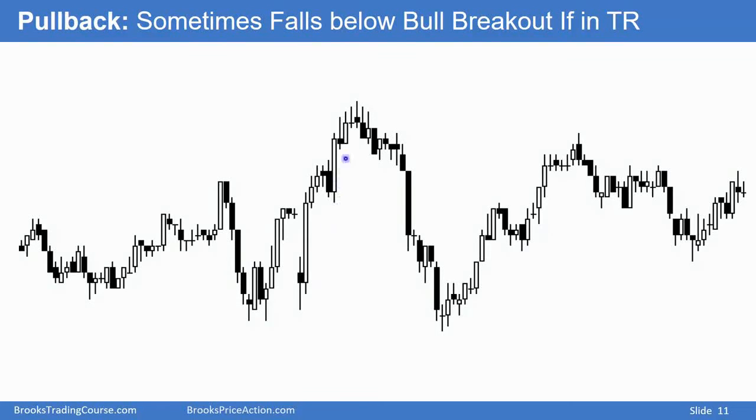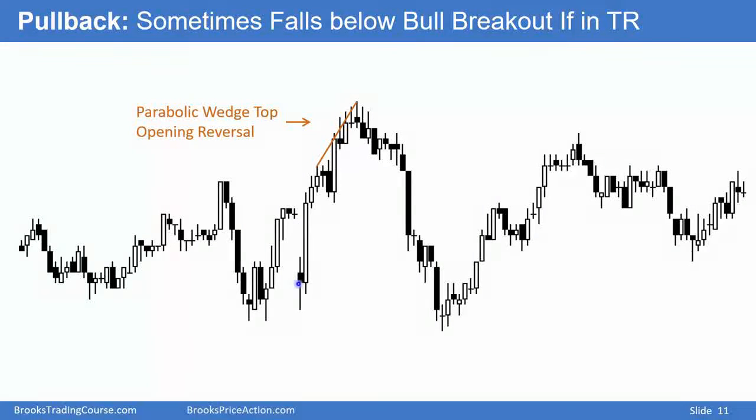Sometimes you'll have a very strong rally and a pullback that falls below the bottom of the rally. And it still can be a pullback from this rally. At least that's how I look at it. Sometimes you'll get a pullback that falls beyond the bottom of the bull trend, and a lot of traders will get stopped out or they'll get out on a big reversal down like this. But if they see this as a possible pullback from this rally, they'll look to buy a resumption up above this buy bar or above that bar. Here's a bar closing on its high. Maybe they'll buy above that bar. You can see a lot of traders did buy there.